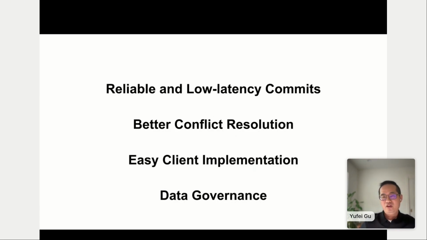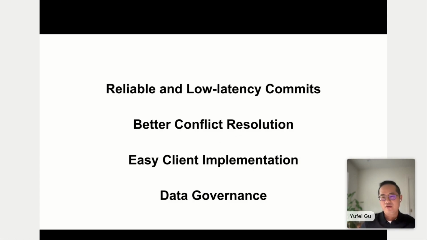So this is what we need from catalogs. It provides reliable and low latency commits, because if the commits happen faster, then the chance of conflicts will be less, right? And it requires better conflict resolution. A lot of conflict resolution can actually happen on the server side. If you think more about that, the server has more context about the conflicts, and it can resolve them even better than the client side.